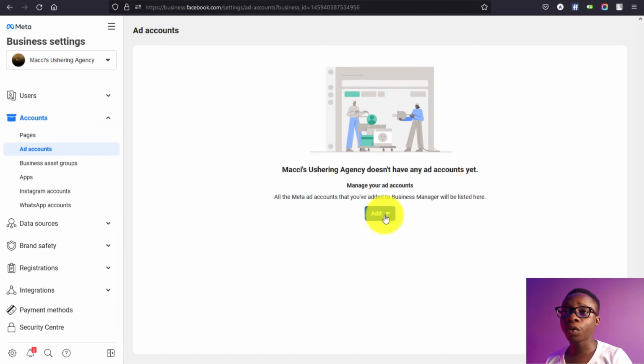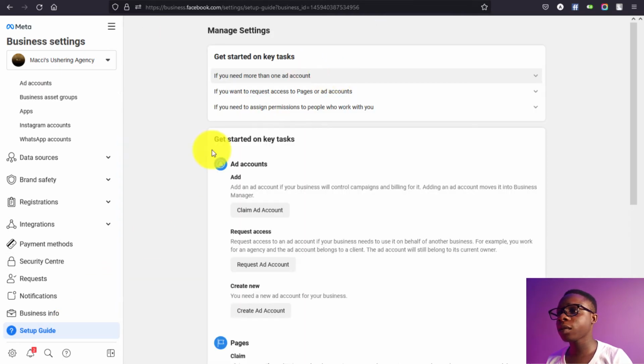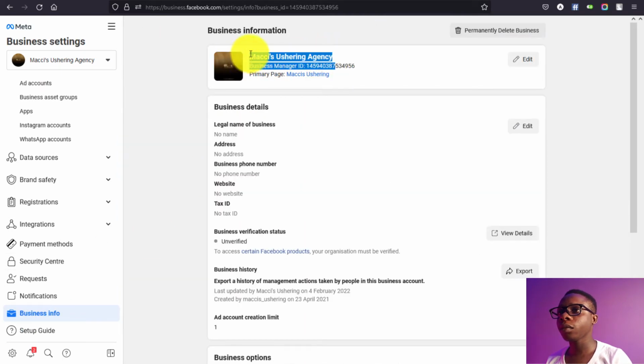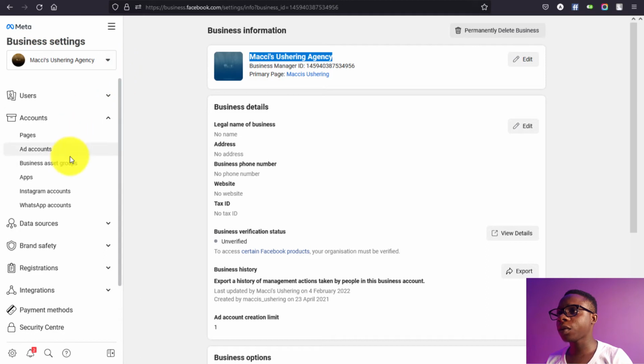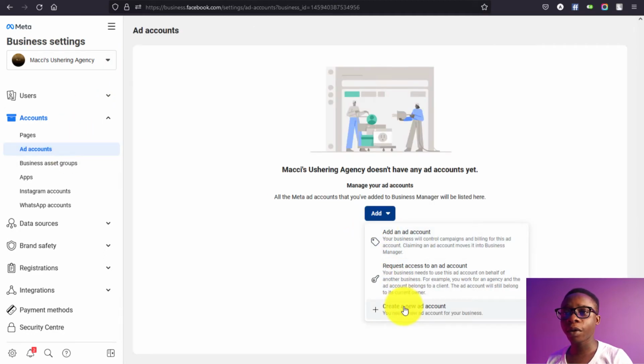All you just have to do is create a new ads account, but let's go copy the name of the business. I need the name of the business. So we're going to go back to ads accounts, then we click on add and we click on create new ad accounts.